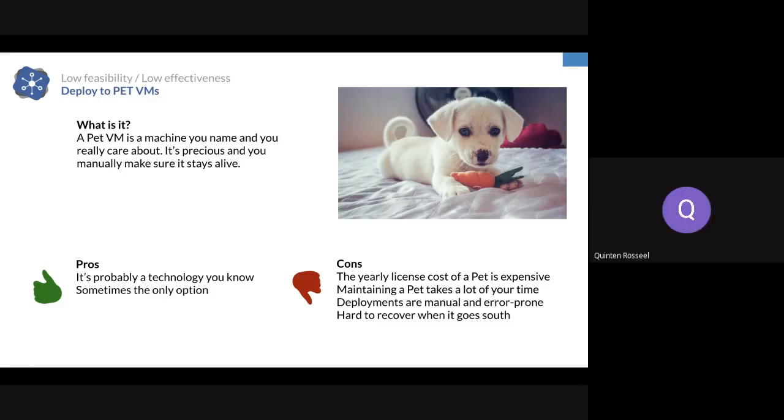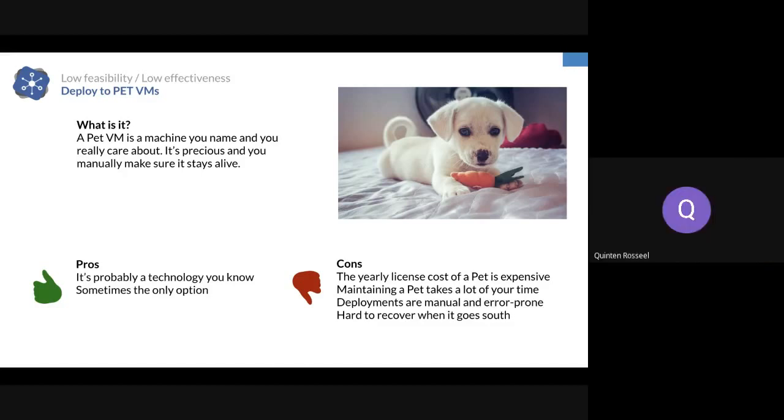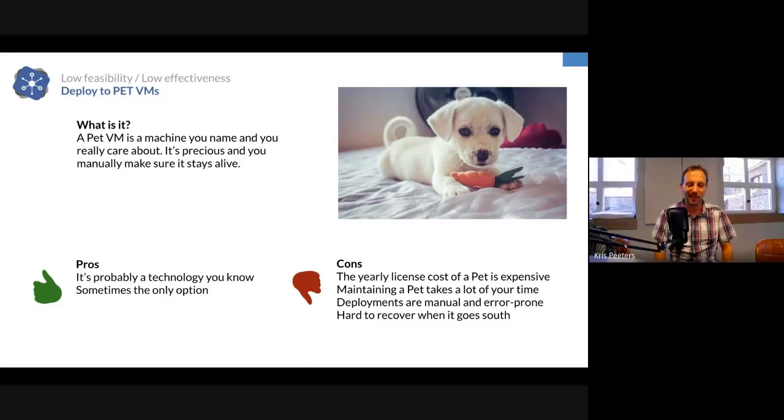Yeah, sorry. Yeah, it's pretty much. But the main idea was, was this also first in this pet VM approach, or was this really done by using a different approach? Or you mean at DataCamp? Yes, or yeah. It's hard for me to say, to be honest. You should ask the guys at DataCamp. I don't know, to be honest.